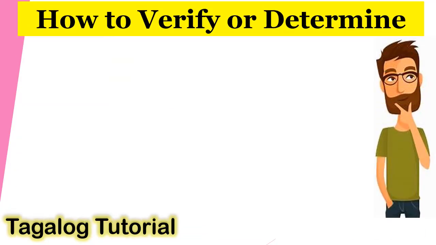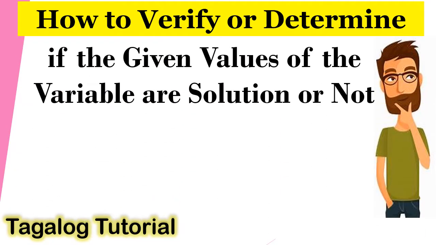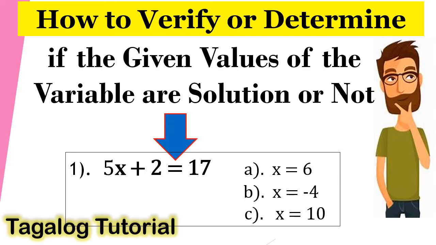In this video, I will explain how to verify or determine if the given values of the variable are a solution or not. Like in this equation, 5x plus 2 is equal to 17. We are going to verify if x is equal to 6 is a solution or not, x is equal to negative 4 a solution or not, and x is equal to 10 a solution or not. That is what I will teach you step by step.